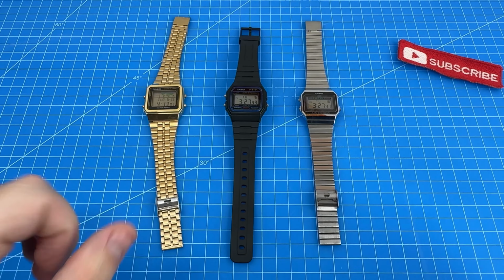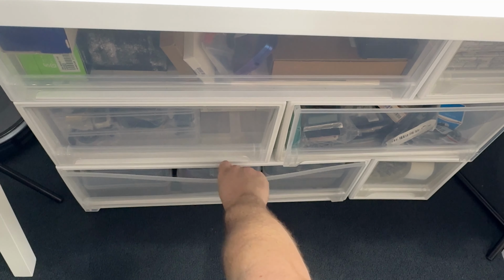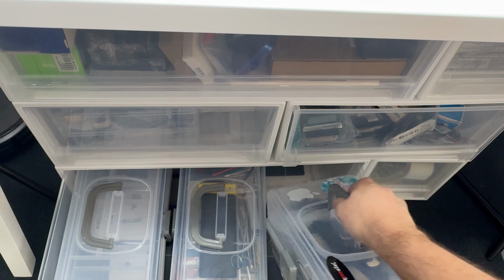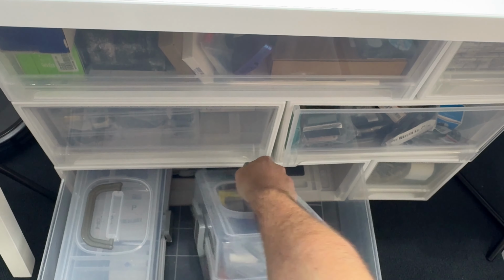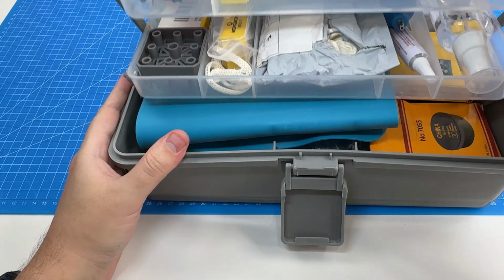All right, now let's bust out the calipers to take a better look at this. And while you're down here, check this out. I've actually just reorganized my whole desk. So I've got a few of these toolboxes now. This one's got all my watch parts in it. And then this one just here, I've got all of my tools neatly arranged. So let's get these calipers out.